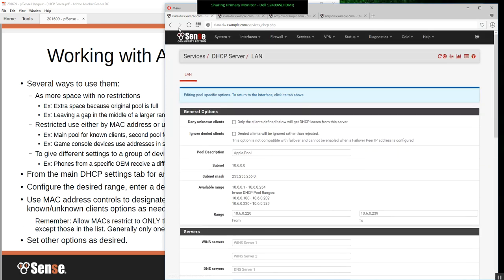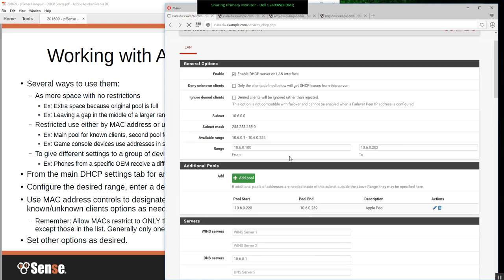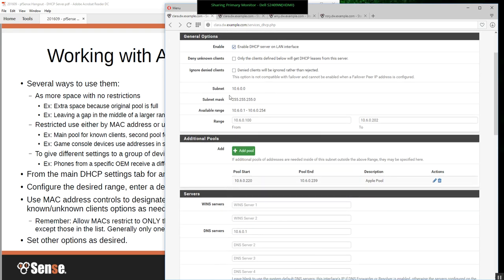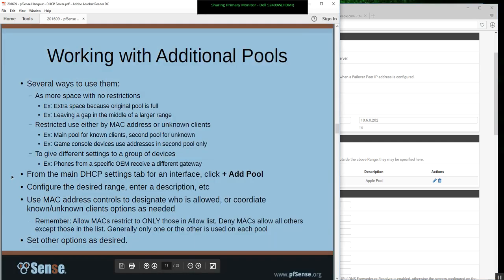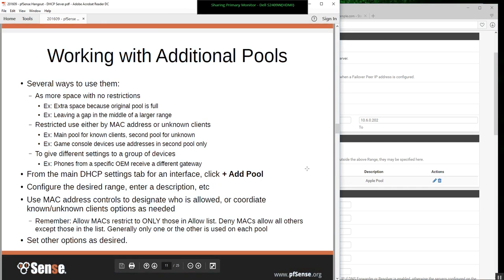And then once you've got that, it's all good. Then, as I said, in my setup here, this first pool will be for everybody except these Apple devices. And then my second pool is only for those Apple devices. And you can use that same logic, like I said, for phones or consoles or whatever else you want.